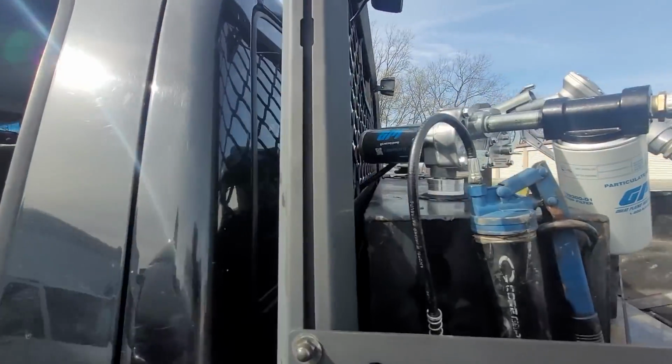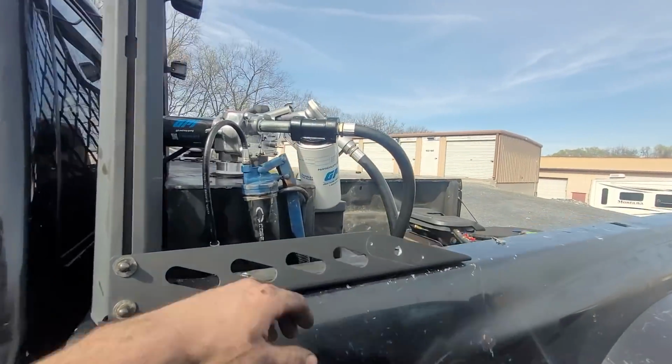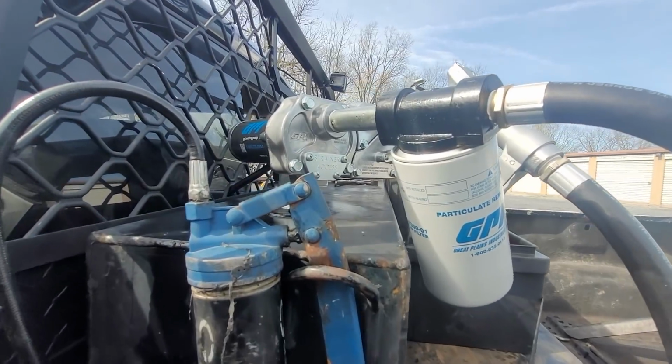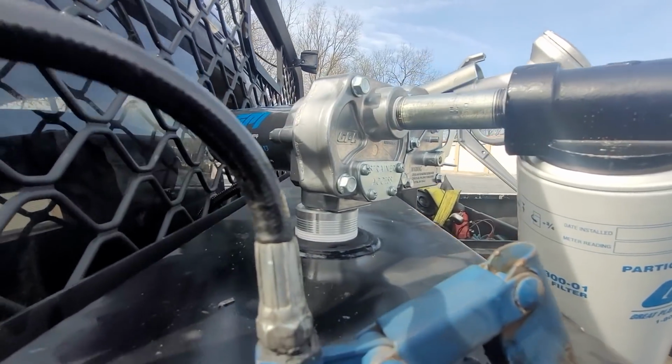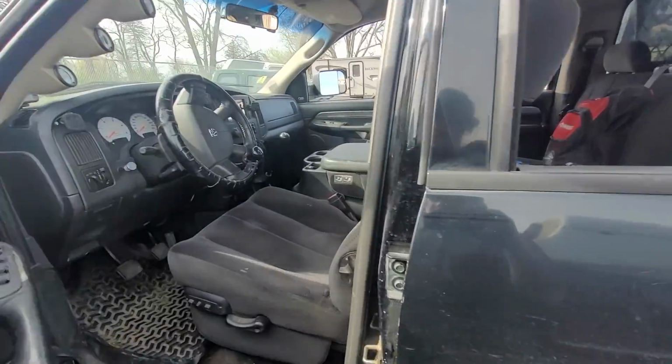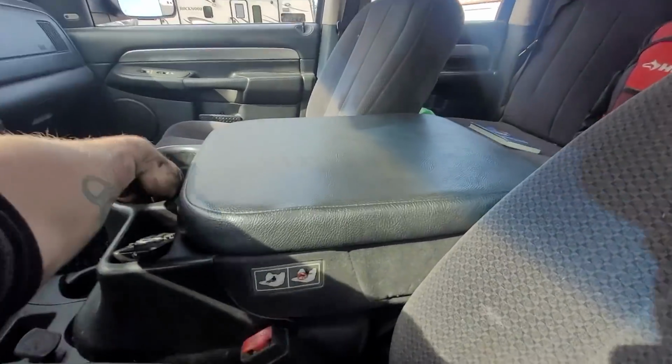All right, so we got it all mounted, routed, all that. Still, guys, let me know what you think about that. I don't like that. Obviously, I'm not gonna keep it like that, but let me know what the solution is. And if this thing does spin on that, let me know. But let's try it, see how it goes, then we'll clean it.